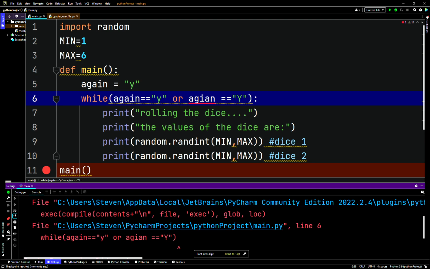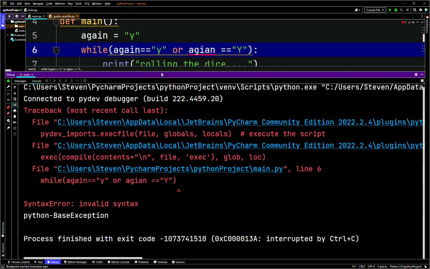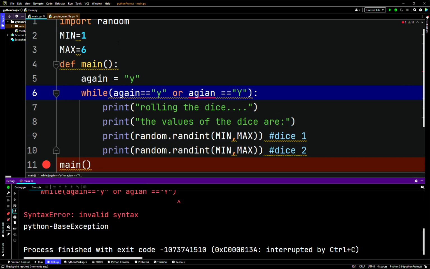What does it say here? Line 6. Well, oh, it doesn't like the brackets. Is that true? Yep, doesn't like the brackets. Something else here.